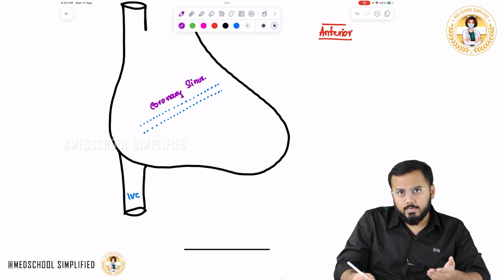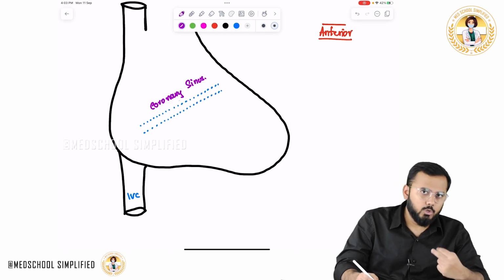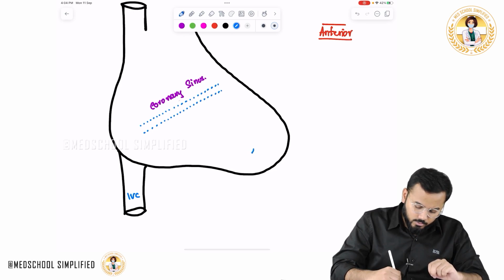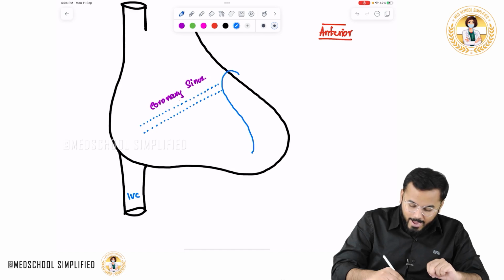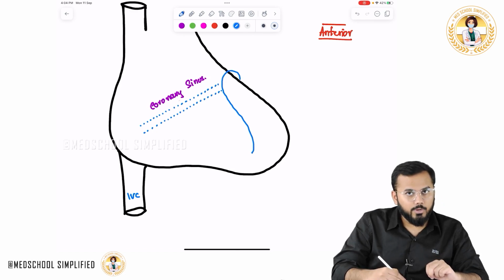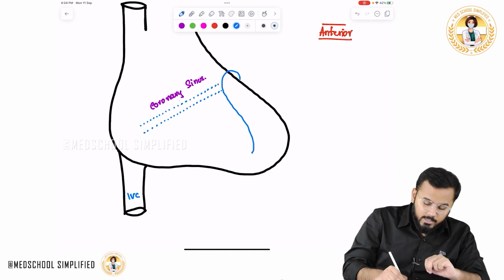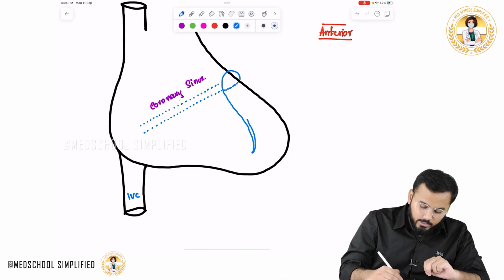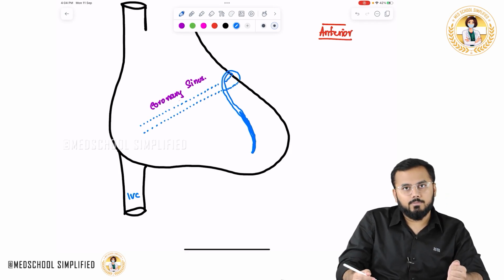Draining into the coronary sinus on the right side and on the left side, there are two veins. For example, there is a vein that goes like this, and it is going to the back of the heart. From the anterior side it is going on to the back of the heart, and finally this vein is drained into your coronary sinus.